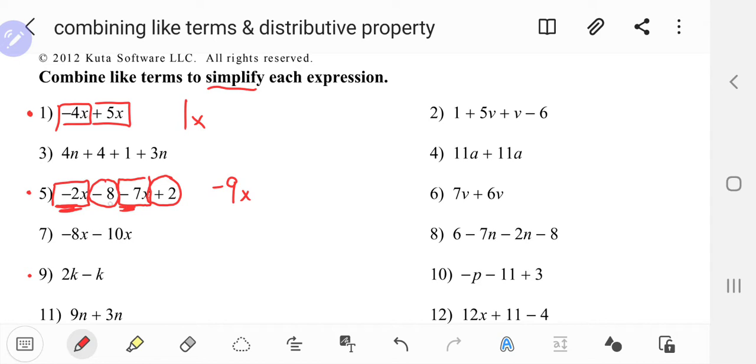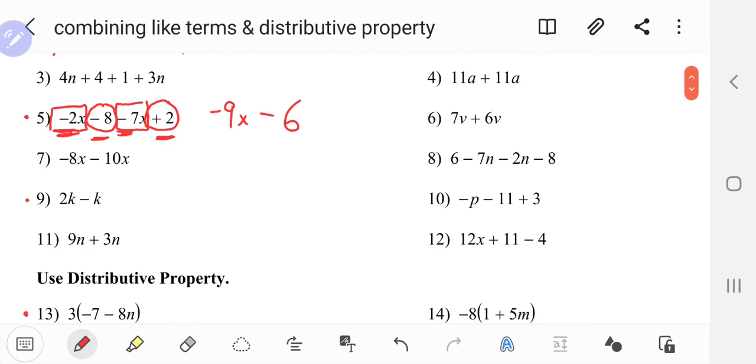All right. So then let's look at the other like terms. We call these constants. They don't vary. They don't have a variable. So they're called constants. We have minus 8 and plus 2. Well, if I said, hey, real quick, go out the door, go to the left 8 classrooms. Wait, then turn around and come back 2 classrooms. Wouldn't that be kind of the same as saying why don't you just say go left 6 classrooms in the first place? Okay, so we are simplifying, or just thinking negative 8 plus 2.